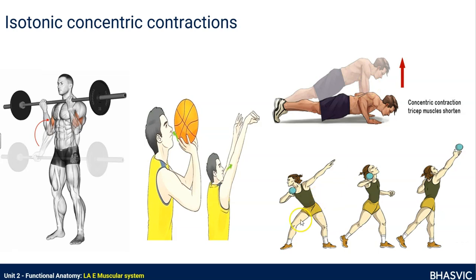Here we've got a shot putter. So let's just look at again the elbow joint to start off with. So it's flexed in the preparation. During the action, it becomes extended. It would again be triceps brachii contracting concentrically to straighten, to extend the elbow joint, to project the shot put.